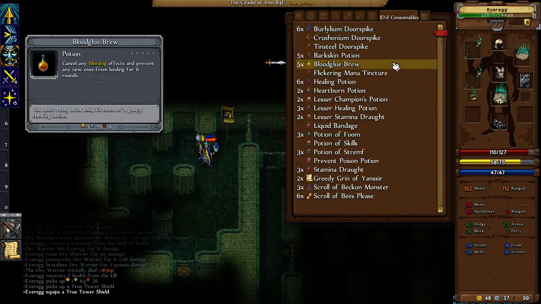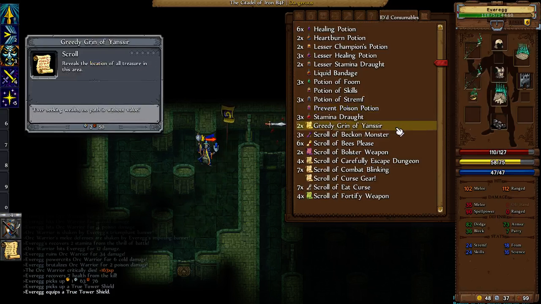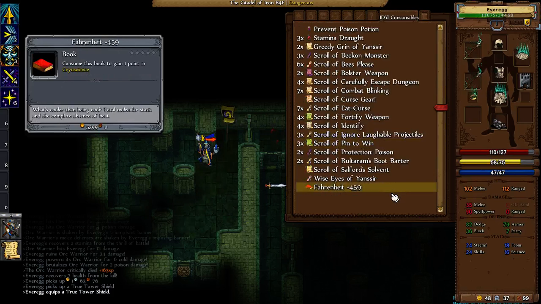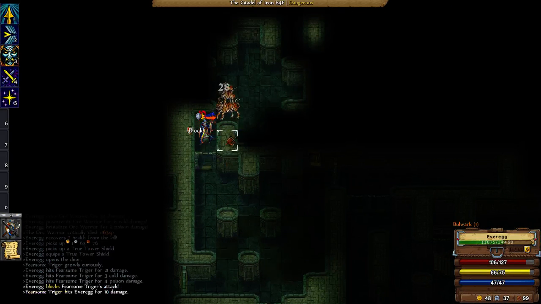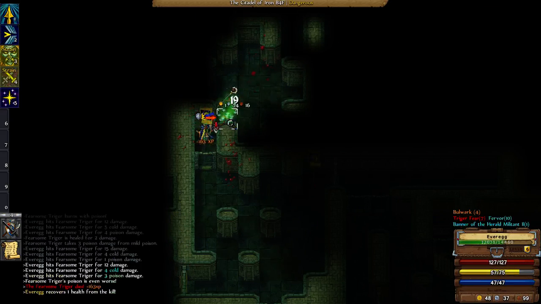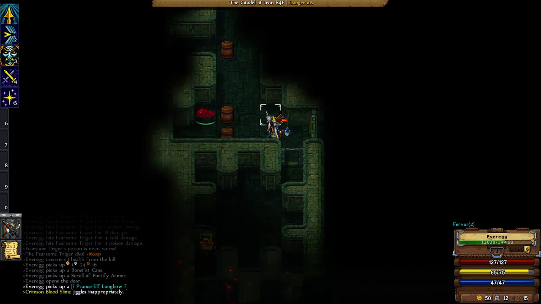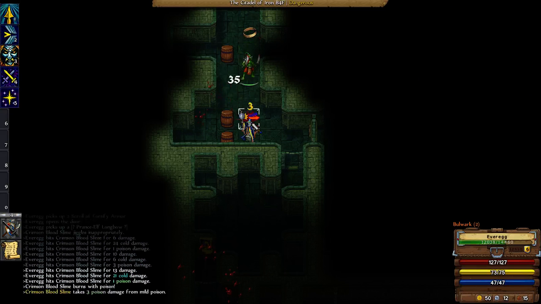Let's actually take a moment here. I don't normally do this, but I'm actually going to use some of my... Oh, I only have fortify weapon and bolster weapon. I don't have anything to fortify or bolster armor. Interesting. I should go shopping for those off camera. Yay! Dippity boo. Drop the banner down here. Okay. I believe you can use both banners at once.